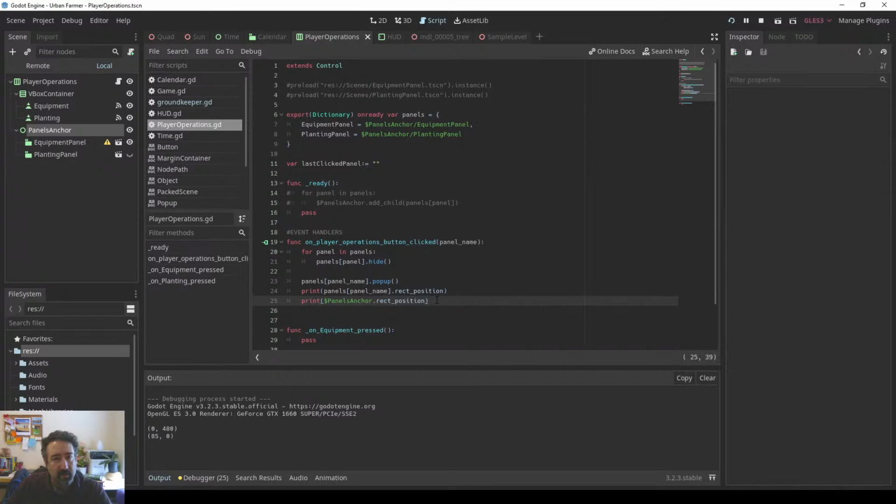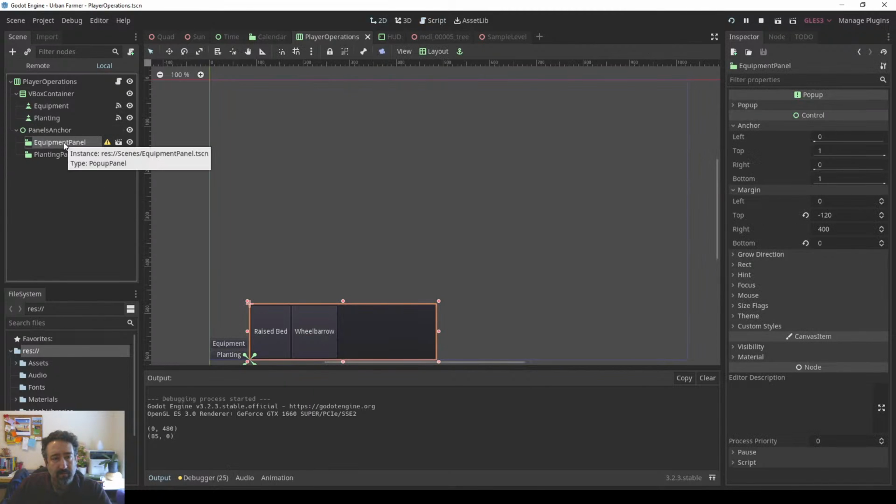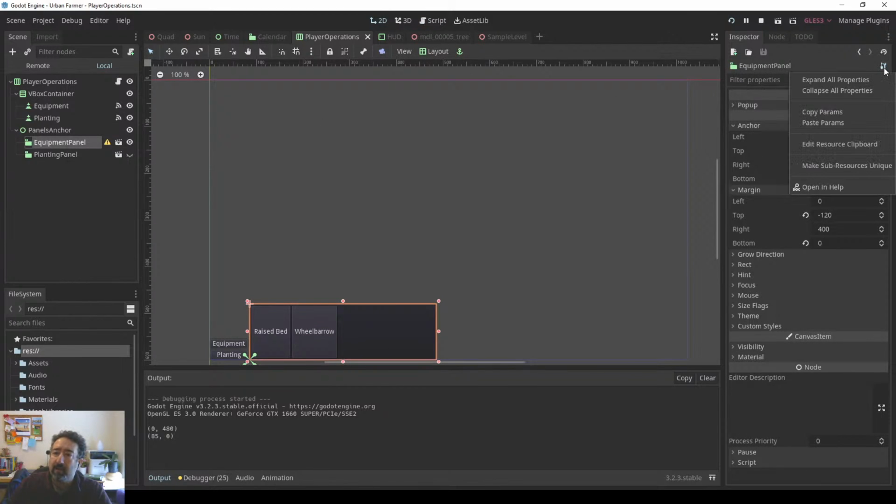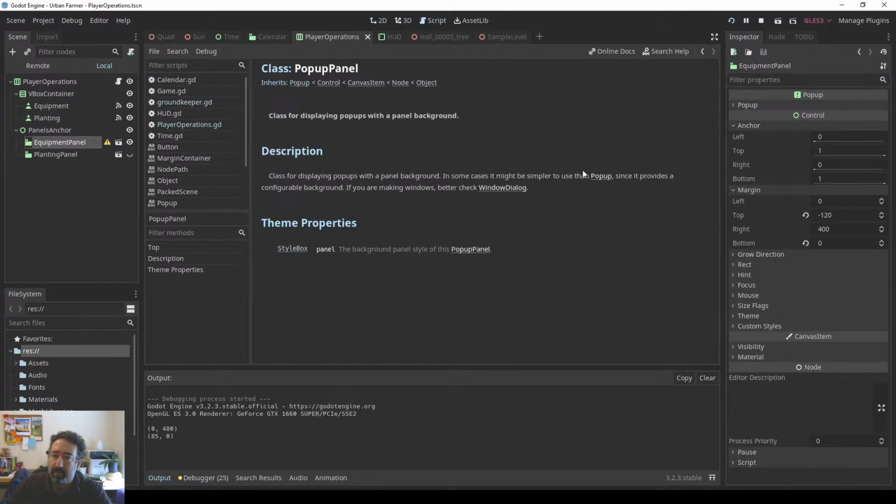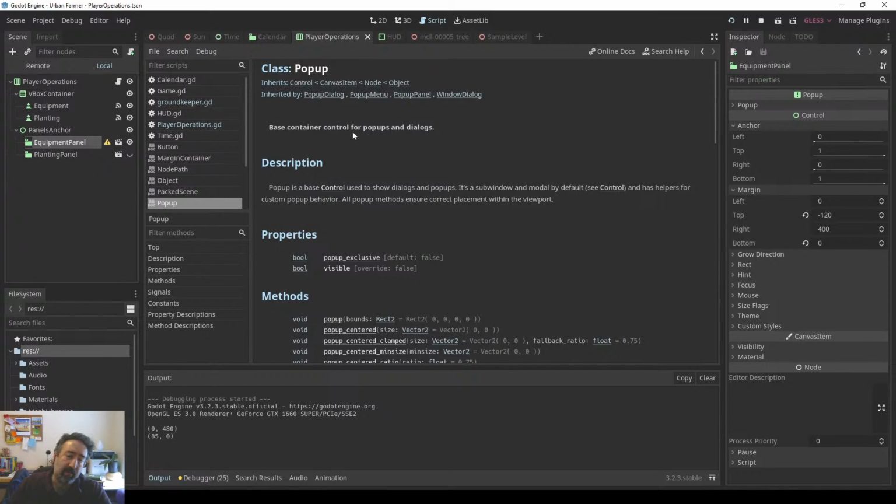My only suspicion is that this is because it's a panel and that it actually ignores the coordinate system. It's essentially a pop-up. It's a sub-window and modeled by all pop-up methods, for correct placement.